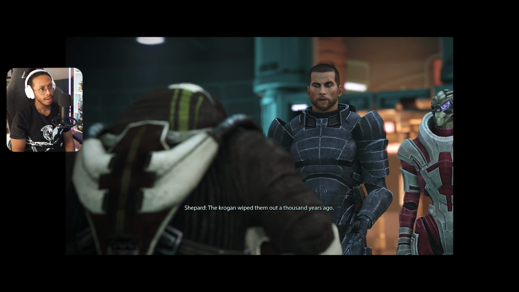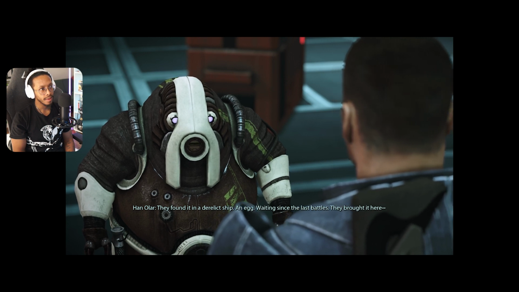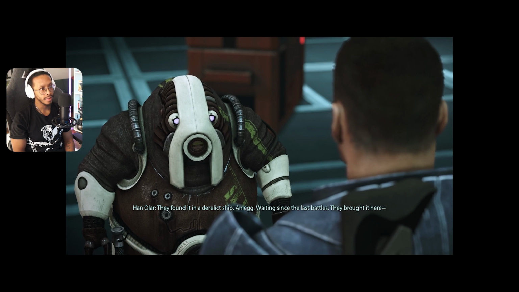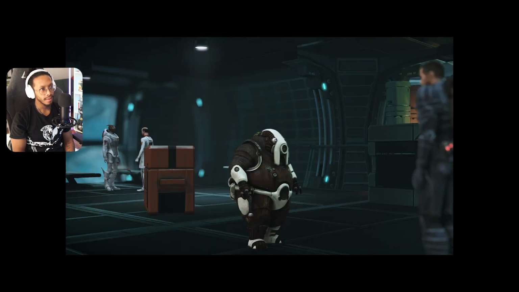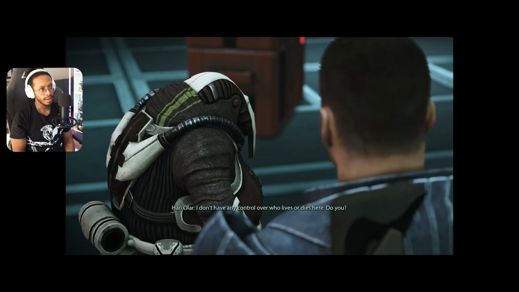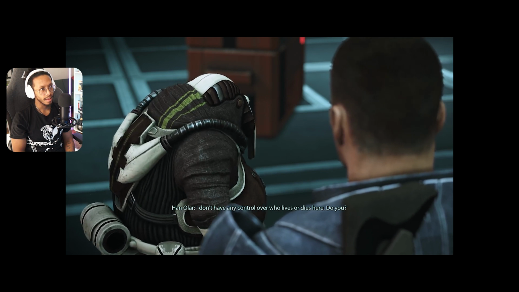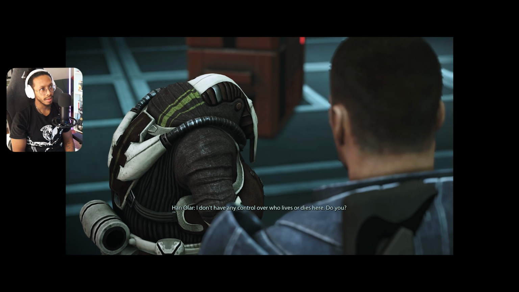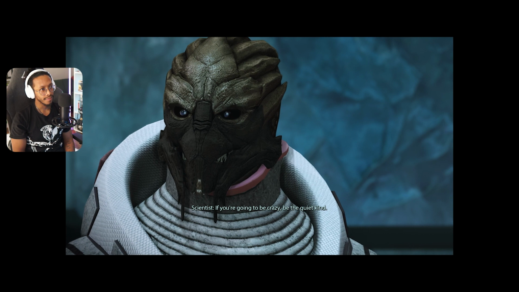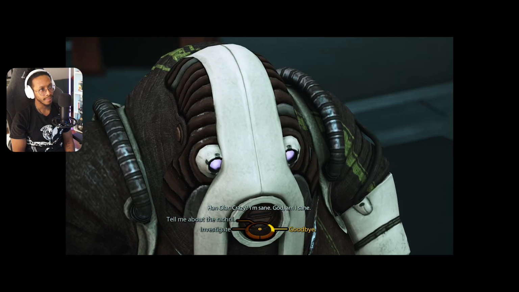The Krogan wiped them out 1,000 years ago. They found it in a derelict ship. An egg. They've been waiting since the last battles. They brought it here. Thousands of worlds. God, you want to get us killed? I don't have any control over who lives or dies here. Do you? If you're going to be crazy, be the quiet kind. Crazy? I'm sane. God, am I sane.